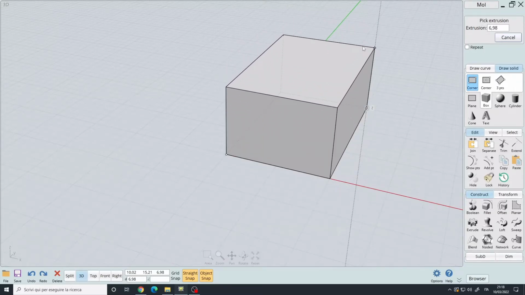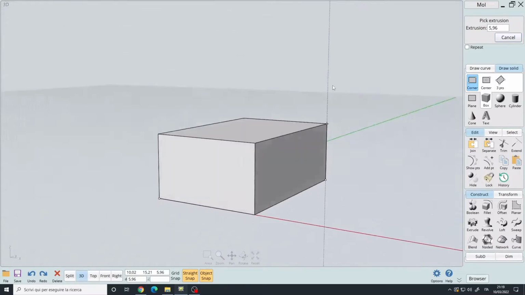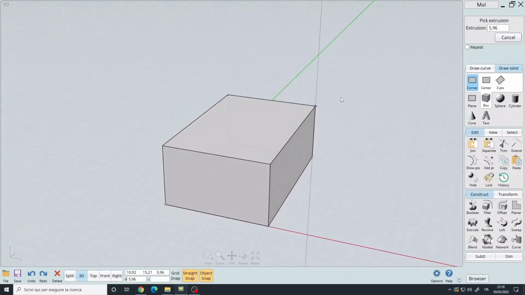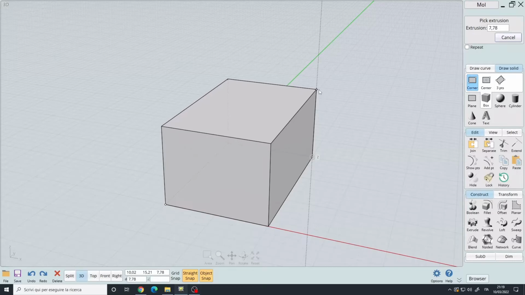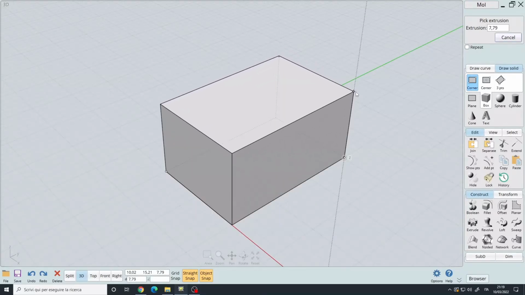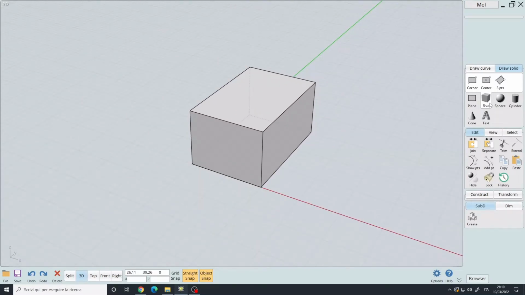While you are doing this operation, you can still move your camera around. So if I hold down the Alt key and use the various combinations, like left mouse button, I can rotate, or hold down the middle mouse button, I can pan around. I will left click here and the box is made. You may notice that you have various options here.